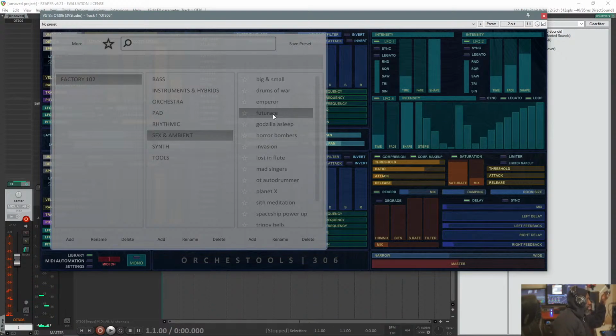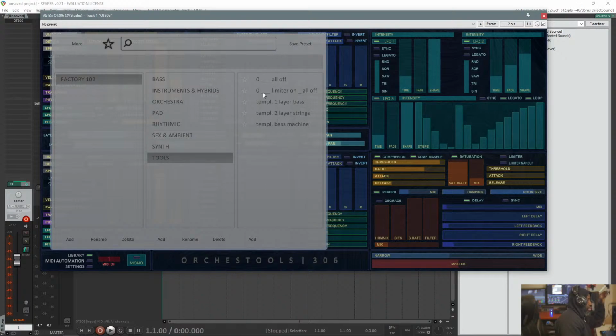They have some nice atmospheric ambient stuff that you can use for trailer style things, or to bring some moodiness to a track, or for sound design for video, some kind of visual. They have some decent synth stuff.